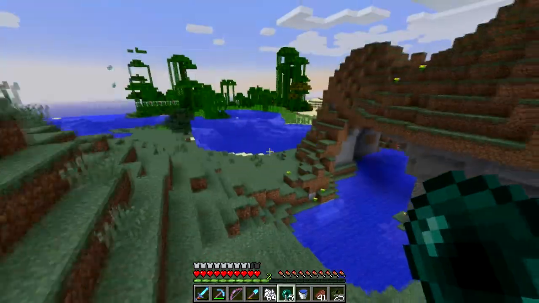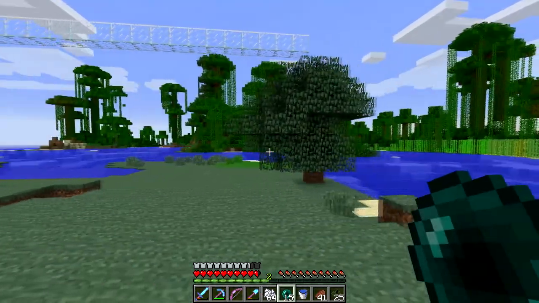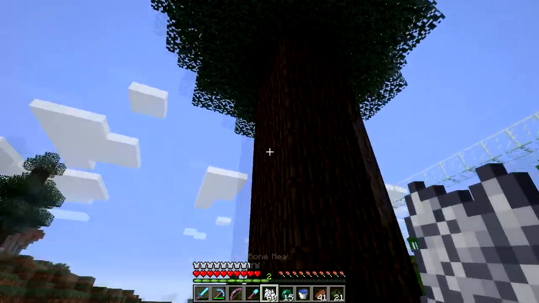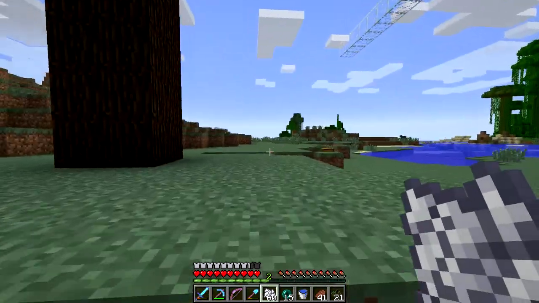So let's go down here. Oh, that place would have been better, probably. Okay. So, there must be a block in there, because that should have despawned a long time ago. We go like this. Boom, boom, boom, boom. We can make those really tall. And those are so much easier to cut down than doing one by ones.